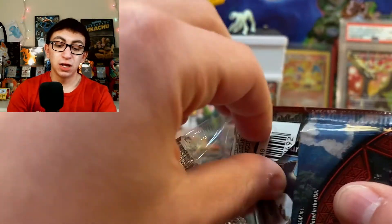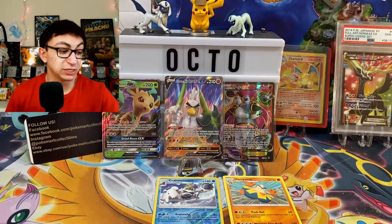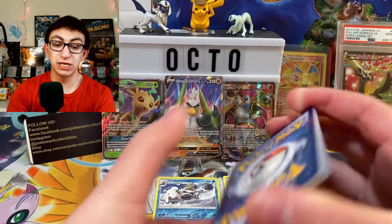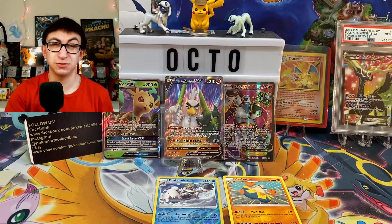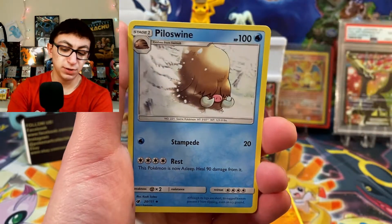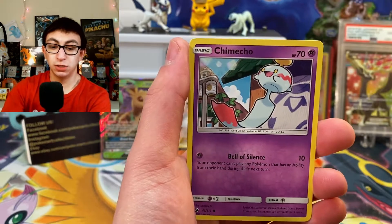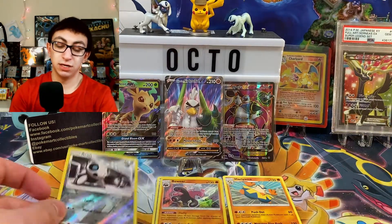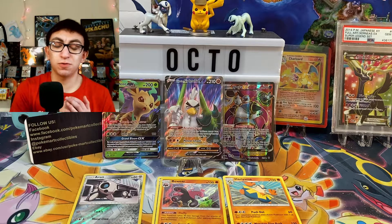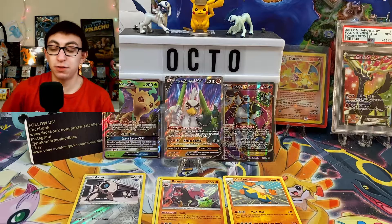Time for Crimson Invasion. Honestly, I've slandered Crimson Invasion so much over the past — it's been out since 2017, so for the past three years I've slandered it. But honestly, you can get some pretty good pulls. I'm thinking about that Gyarados GX Full Art in particular — that's a really nice card, so if we pull that I'd be pretty happy. We got a Piloswine, Devoured Field, Zweilous, Houndour, Spoink, Misdreavus, a Pikachu, a Chimecho, a Reverse Holo Aipom, and our rare is a Holographic Bewear. We're batting about one half for two — I call holos half-point hitters, they're worth like 25 cents.